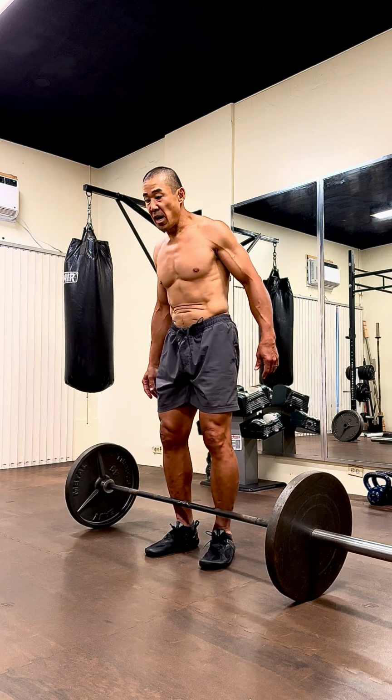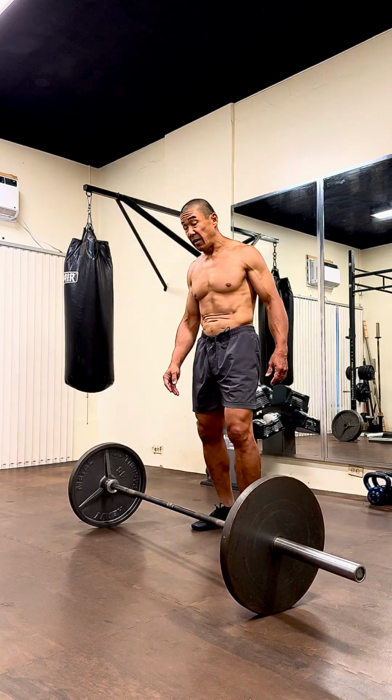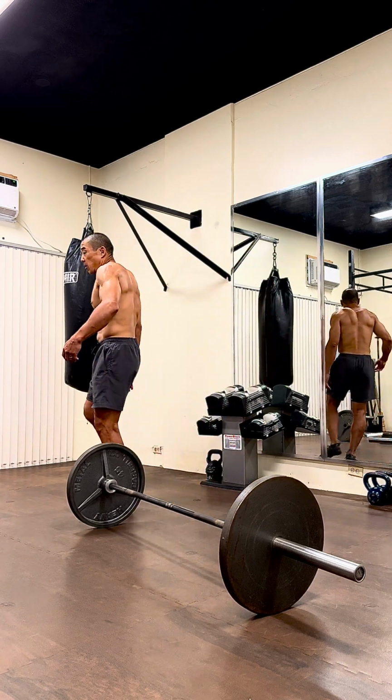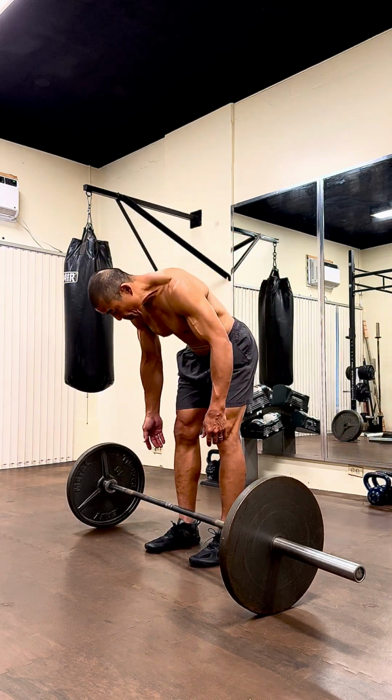I'm not trying to lift heavy, doing whatever it takes to make that heavyweight lift move. But that's just me. Okay. Oh, by the way, I just do a couple under grip.